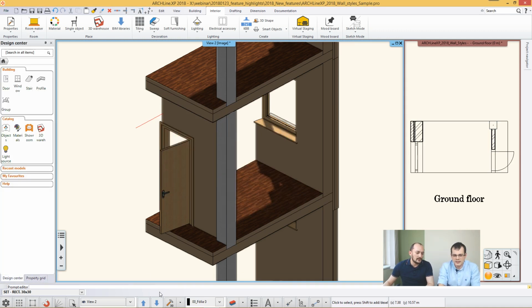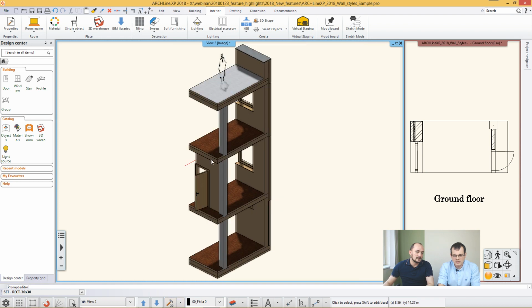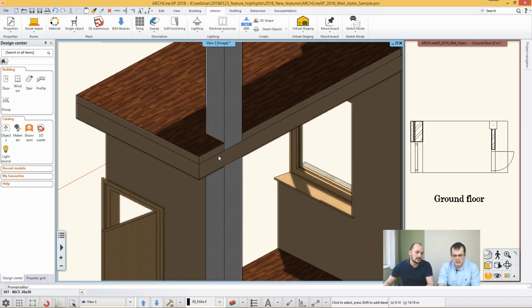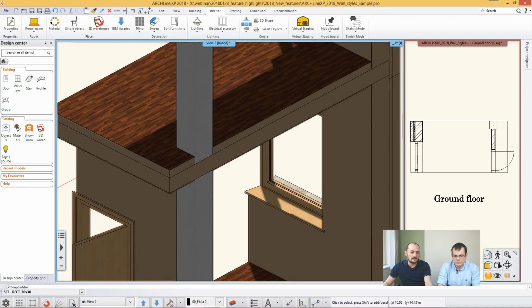Yeah, and if I refresh the 3D to fix this connection here, you can also see the connection is done. I see. That's also something very nice, that there's a priority order in the structure. So in this case, as you can see, the slab is the weakest. So if something is penetrating this slab, it will remove the necessary parts from the slab. So can you set up the priority? That's actually some sort of hardwired, but it also depends on your choice, so how you can work it.